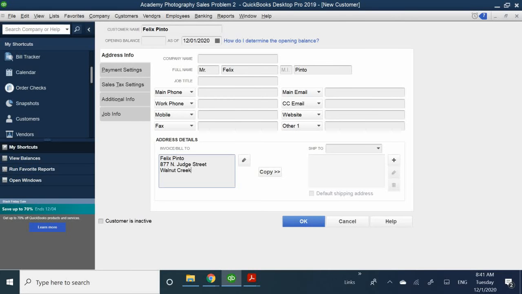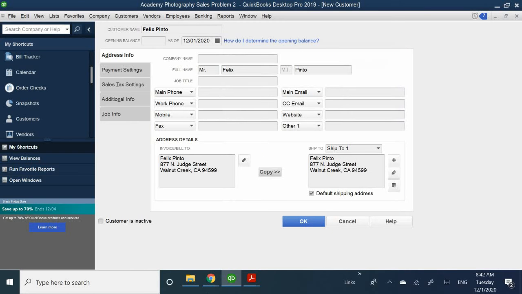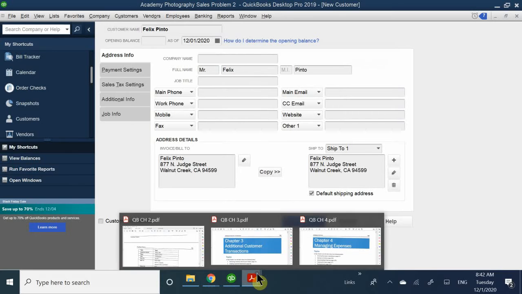Walnut Creek, California. 94599. Okay. I'm assuming this is the same, so I'm just going to go ahead and copy it over here. Okay. What else is there that I can add in here?